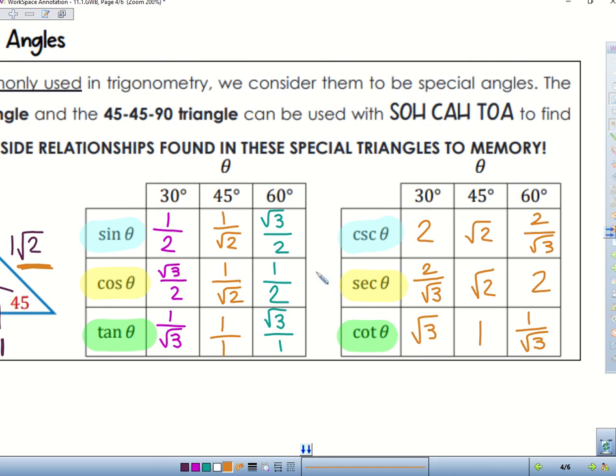Now keep in mind as well, a lot of these are not rationalized. So oftentimes, you will see them write this as radical 2 over 2. I just want you to be aware that those are equivalent. Okay, that's its rationalized form, for example. Any questions about that? Okay.